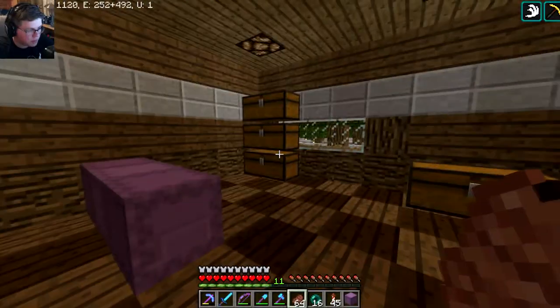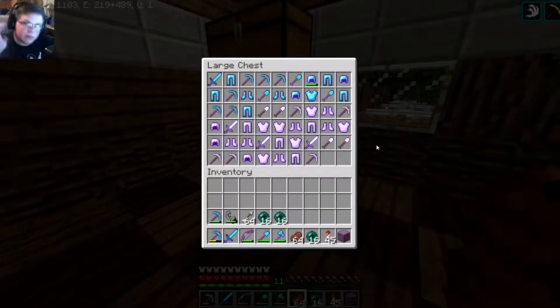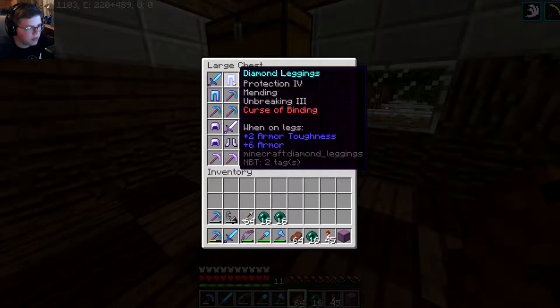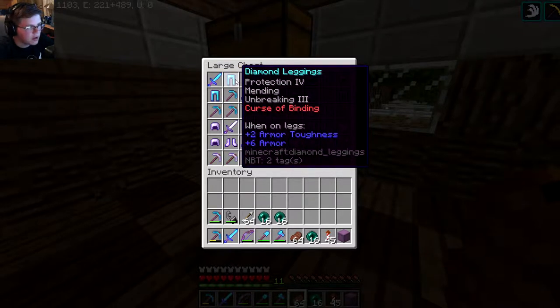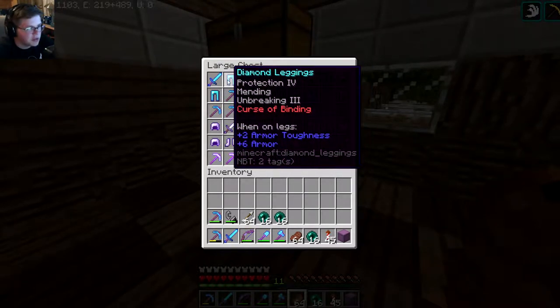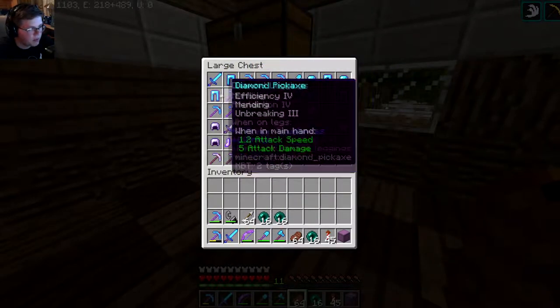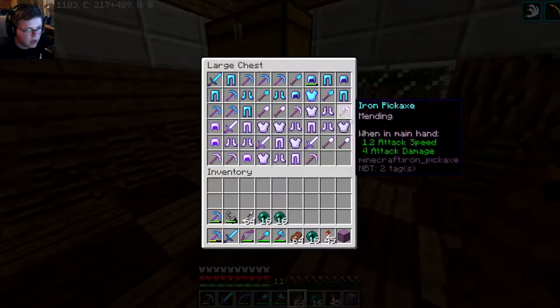I am home now. So, this is all of the gear. Curse of Binding. Actually, this one's fine. Curse of Binding is fine, because I don't need to take my pants off, so I'll just put that one on. But yeah, this is everything. We got some pretty good stuff in here. A couple silk touches, a lot of mending, which is really, really nice.